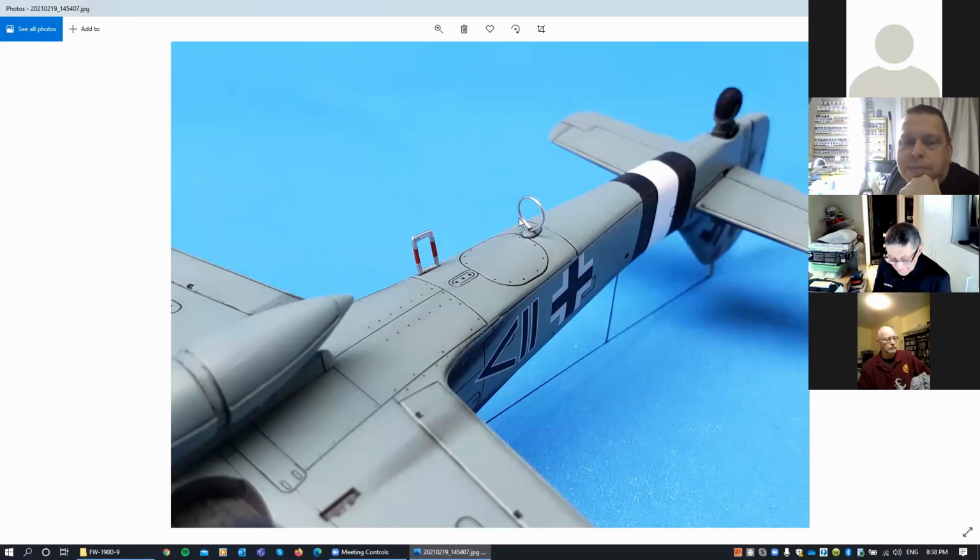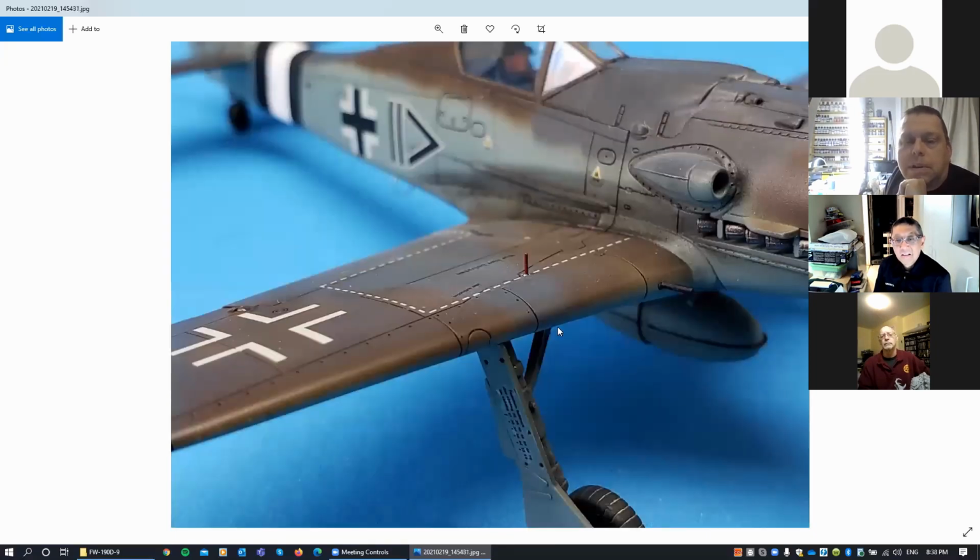So I don't know if it's supposed to be black or whatever. It's hard to tell from reference photos. So I just left it shiny metal. I don't know how that really was. And then I added these little posts here for the landing gear indicators.